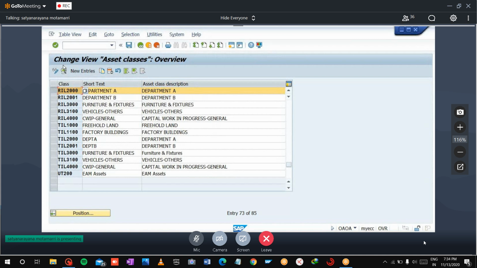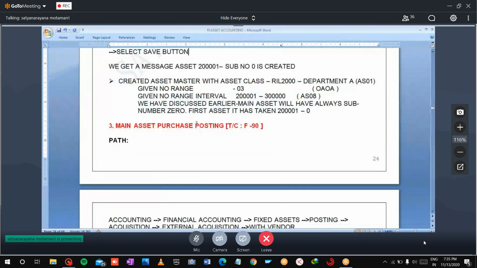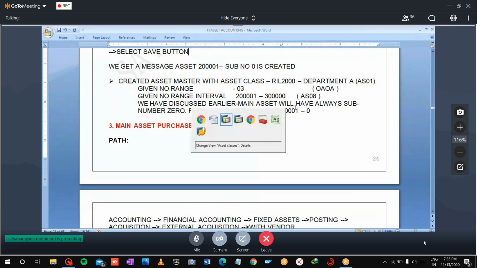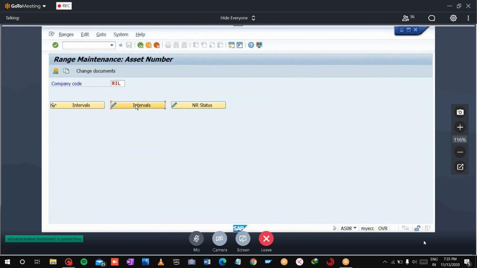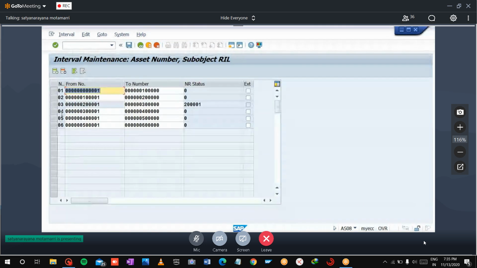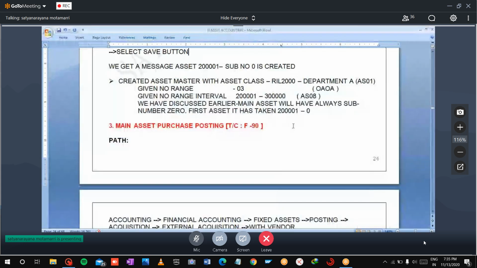We have discussed the number range interval for 03, 2 lakh 1 to 3 lakh, in AS08. We discussed earlier, main asset will always have sub number 0. So this is the main asset. First asset number it has taken is 2 lakh 1 sub number 0. Like this way it takes the asset numbers.